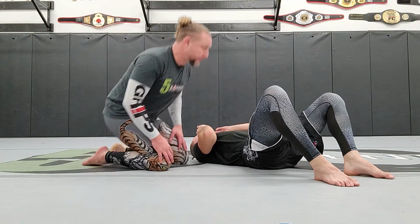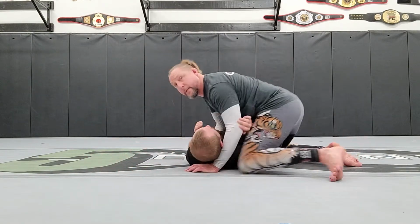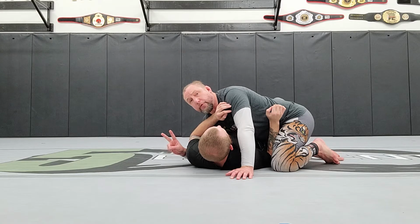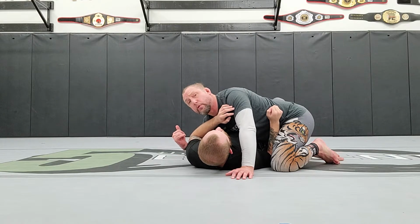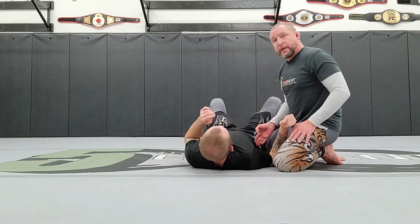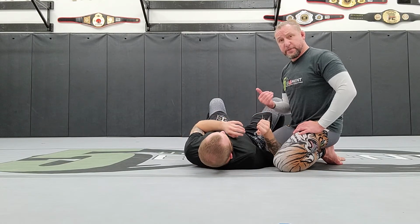When I'm on top of somebody in side mount, my opponent really has one of 4 options. He can recover his guard, he can reverse me, he can escape to his knees or his feet, or he can submit me. Those are really the 4 primary options that you have in this position, whether side control or half guard. Those are your 4 objectives. So his ability to recover guard is always going to be the easiest thing for him to do to get me out of this position of dominance.